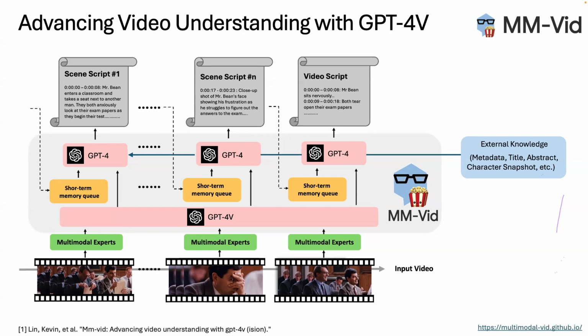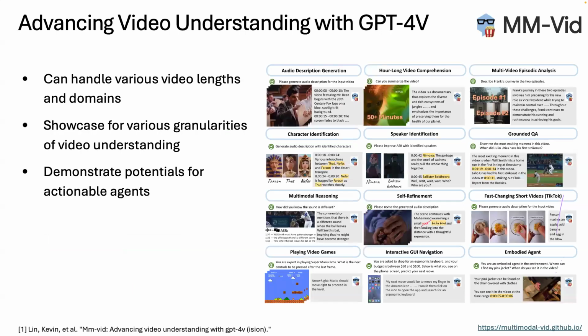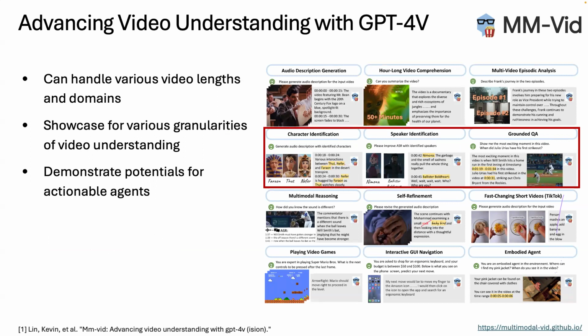So gathering all scripts for different scenes, we generate the final script for the entire video. That will become a long document. And this script can be used as the basis for performing various video understanding tasks. So in MM-Vid, we showcase its ability to handle various video lengths and domains, and how it is capable of solving various granularities of video understanding tasks, not limited to audio description. For example, it can summarize hour-long videos, cross-reference multiple TV episodes. Also, it can perform fine-grained tasks like character identification, speaker identification, and grounded QA. And next, we'll show some highlights on its potential to act as actionable agents.